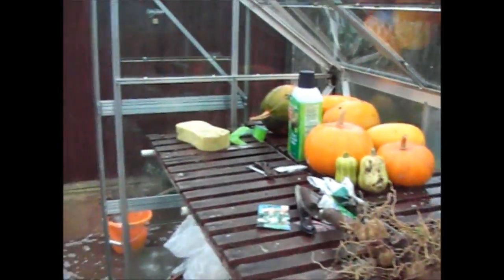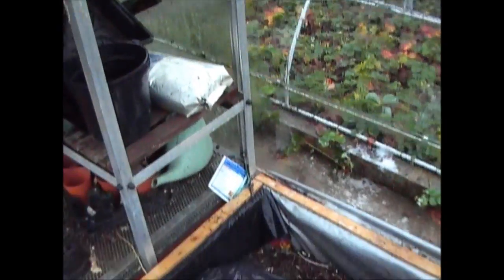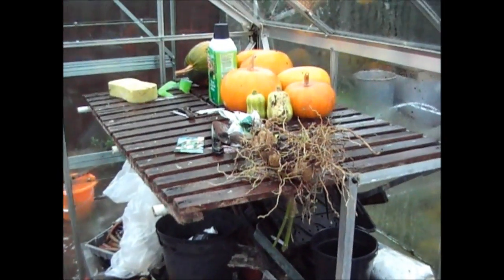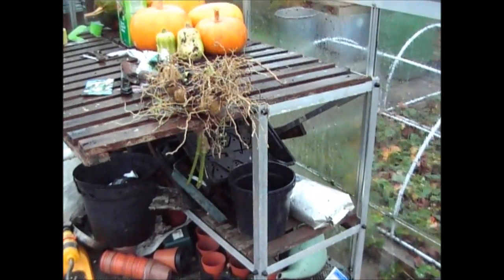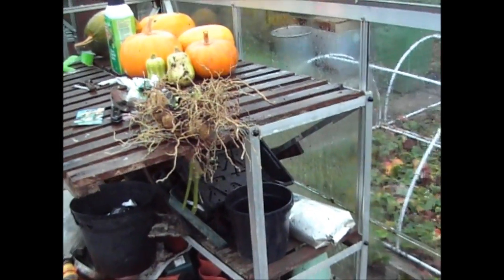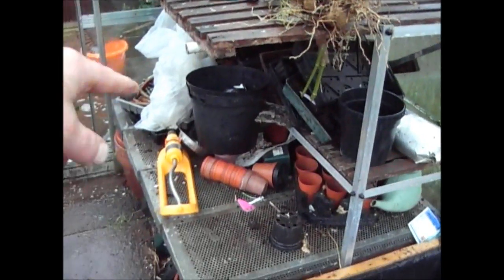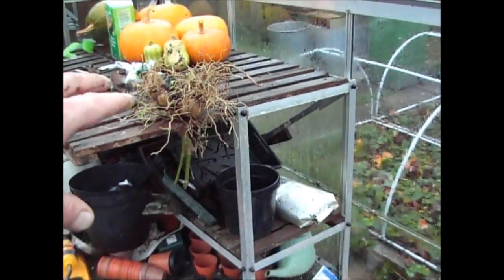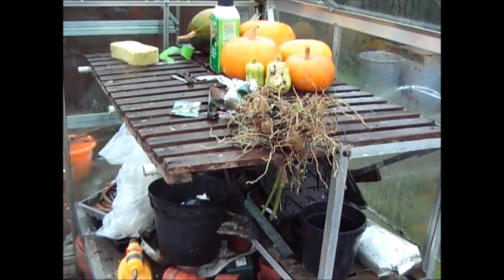Now, this corner here, as you can see, I can't get to the glass because of all of this stuff here. All of this is going to be taken out in the next couple of weeks. I'm going to be redoing all of that, which I'll be showing in the episodes coming up towards the end of this month and possibly the start of next. So all of this is going to be redone. I'm going to be making a storage area at the bottom there for pots, etc., and redoing this so it's a little bit more permanent than it is at the moment.